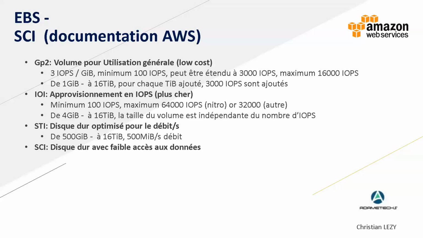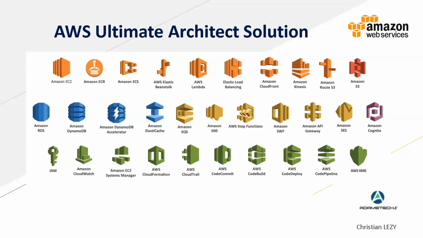SC1 hard disks are similar in nature to ST1 disks, except that these disks will have less solicitation from users and are therefore useful for applications such as big data, data analysis, and so on. With a single service account, for example, we will be able to support everything with a throughput of 250 MB per second and with disks of 250 GB to 16 TB. So much for our little summary of EBS volumes.